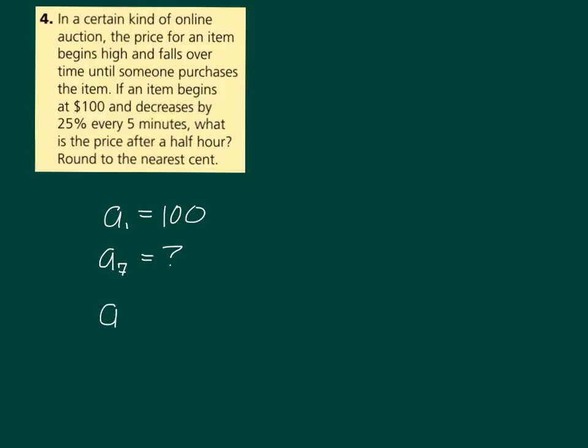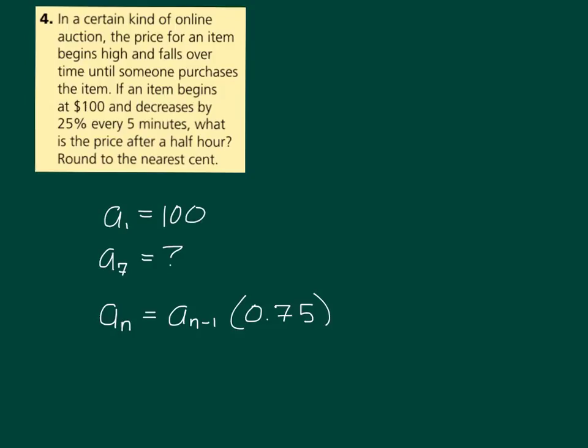What is a formula for this sequence? It is the term right before it multiplied by 0.75. However much you have, you're going to lose 25% of it. You just have to remember that in equations like this, if you lose 25%, it's better to write the equation in terms of what you have left. If you lose 25%, what percent do you have left? 75. So every term in the sequence is obtained by multiplying the previous term by 75%.